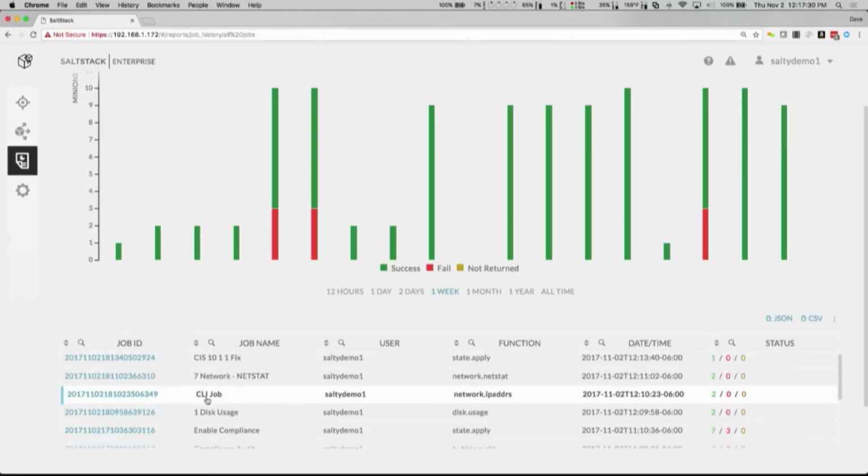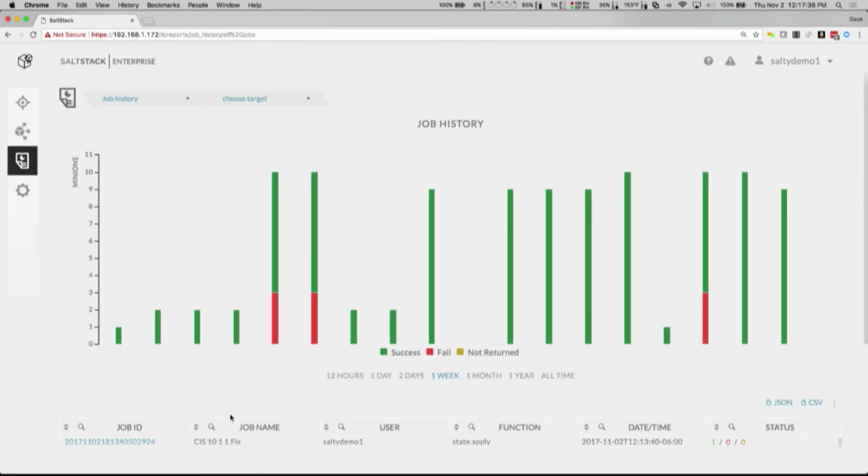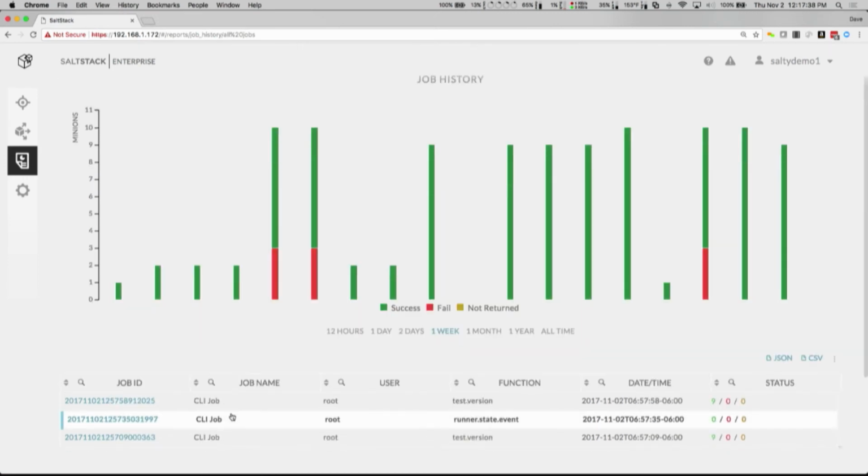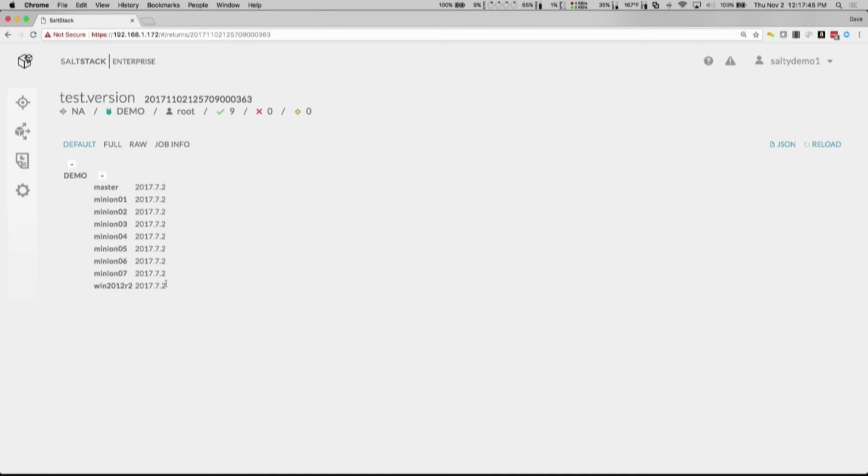But you can notice as I scroll down the list, you'll see everything from command line interface jobs to specific state jobs or functions. So everything is stored. I can go in and audit and see the results, even of something like a test.version that was run out of the CLI. I still can drill into that job ID and see at least those very basic results.